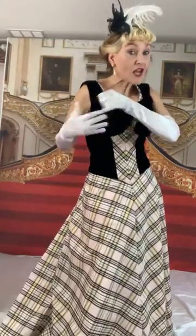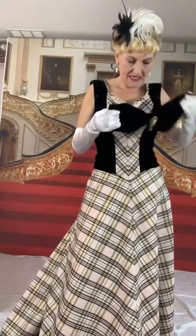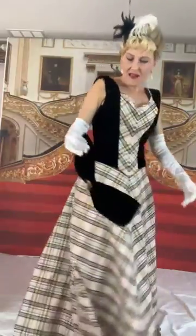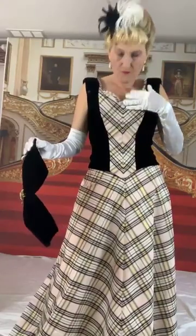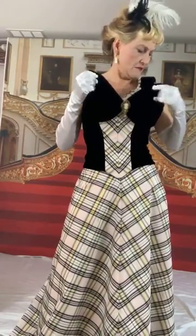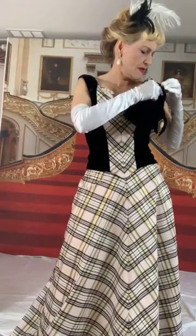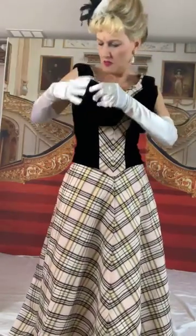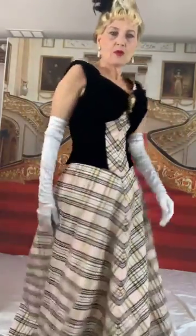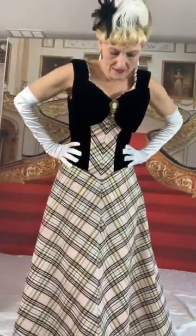I'm really, really pleased with the end result. I like to make things that are changeable, so this bow snaps on. Here's the bodice without the bow. I wanted to be able to change the front, but I really loved this big black velvet bow with the brooch, so I decided to attach it with snaps you cannot see — and it holds it perfectly in place.